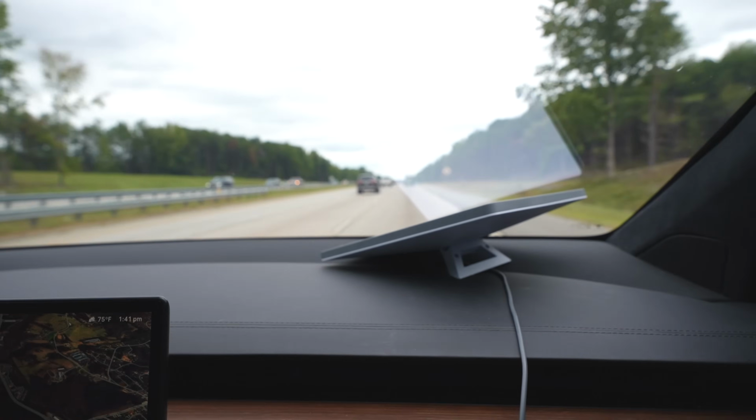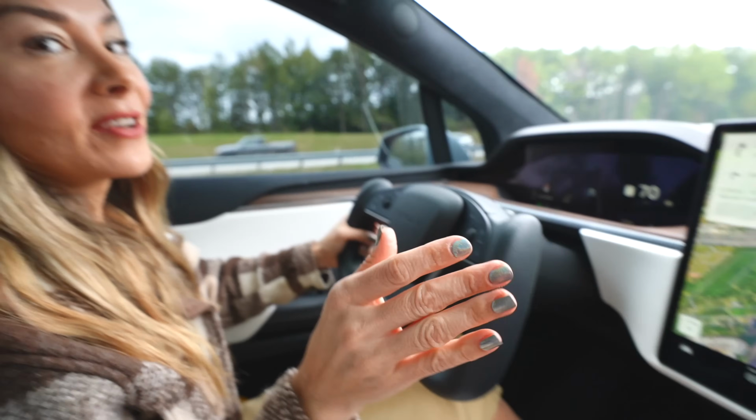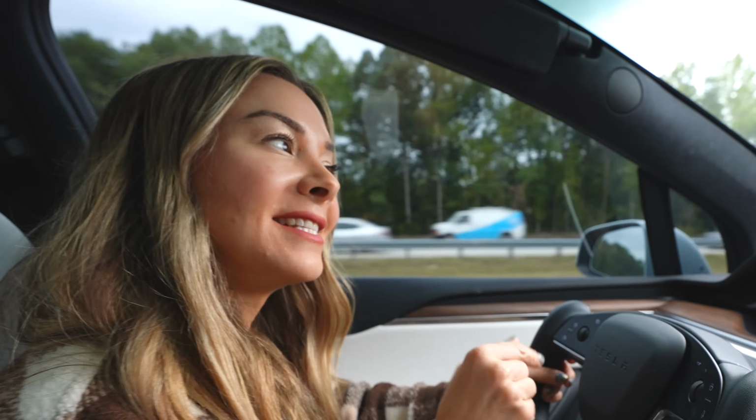So there you have it. You're better off with your phone in areas that actually have connectivity and service. Now let's take it up in the mountains where there's no service and see what happens.